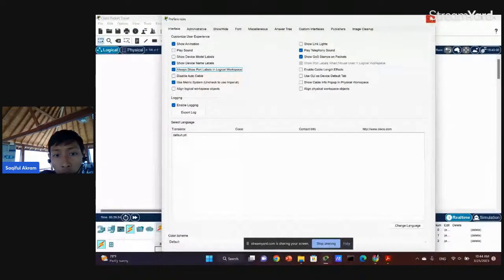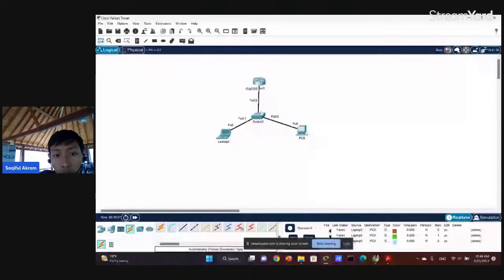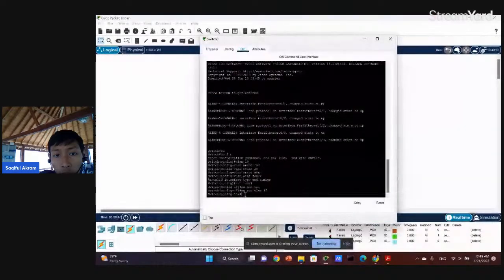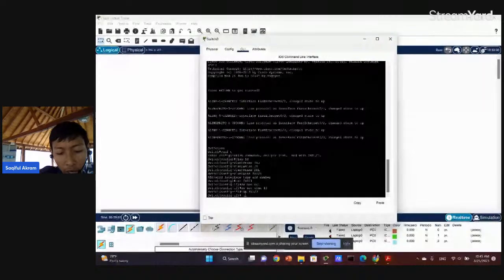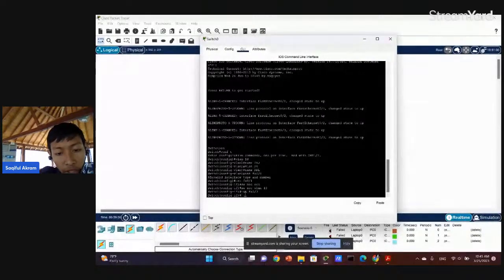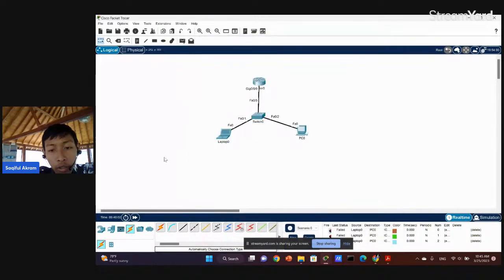So in Fa0/1, you must give a trunk for the packet to forward to the client. Switchport mode trunk. So you can try again.